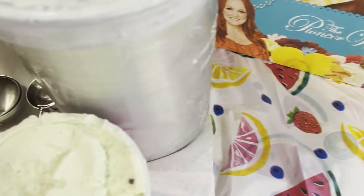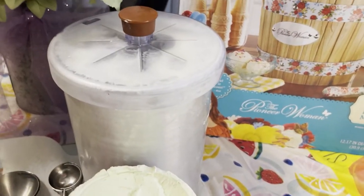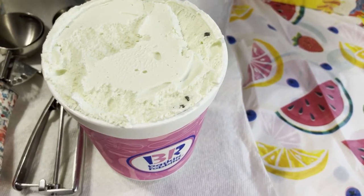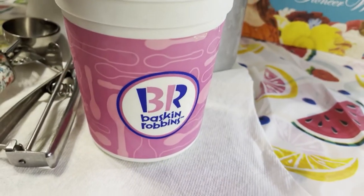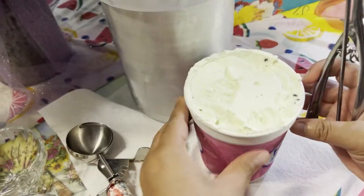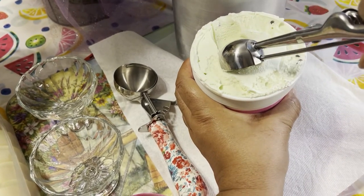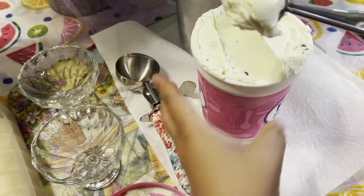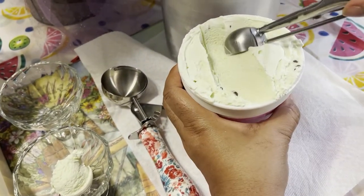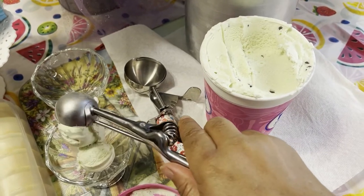I'm going to go ahead and scoop. I left that in there so I'm showing you the difference. You can choose to leave it in the container, or you can do like I did and put it in a little container like this. So let's get scooping. I want to scoop mine in here. There we go. Look how creamy that is. I'm going to give myself three scoops.